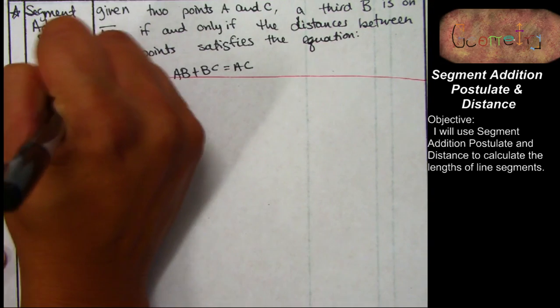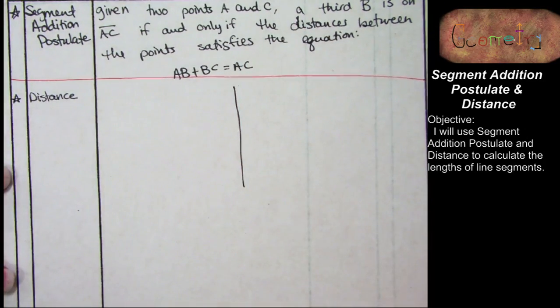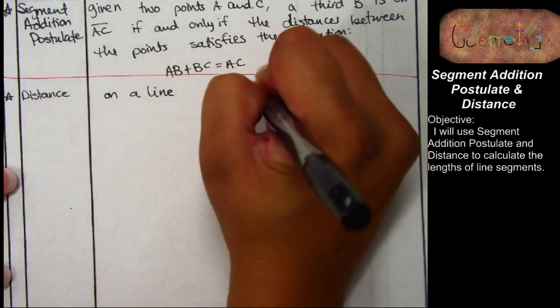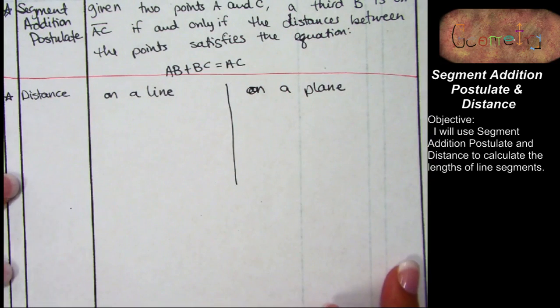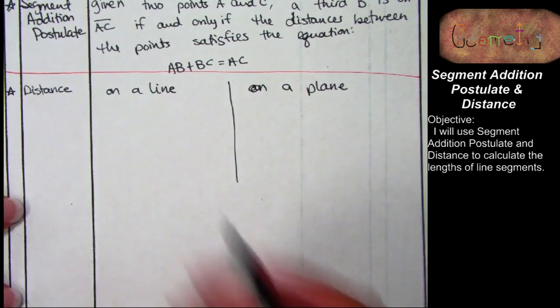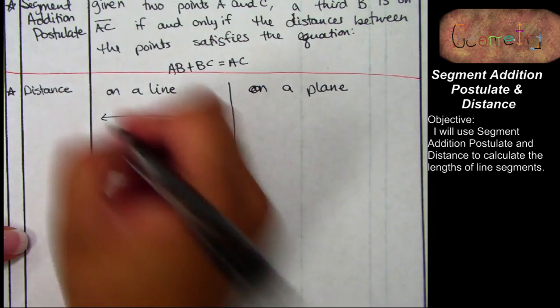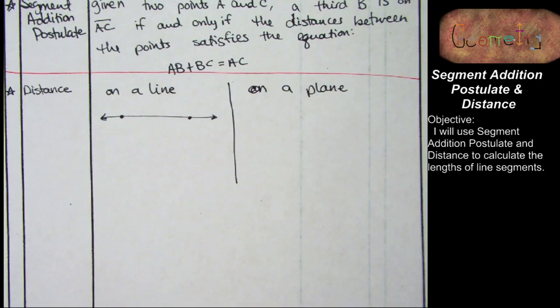The next and final topic for the day is distance. We're going to do distance in 2 ways. We're going to handle distance on a line, and we're going to handle distance on a plane. Distance on a line starts with a line and our 2 points. But this is one dimension. Lines are one-dimensional things. They only have a dimension of length. And so our distance is only going to have one dimension to it, just the length.